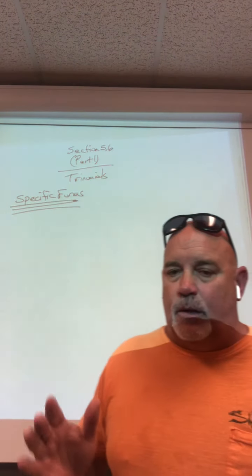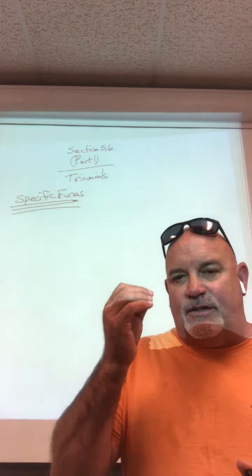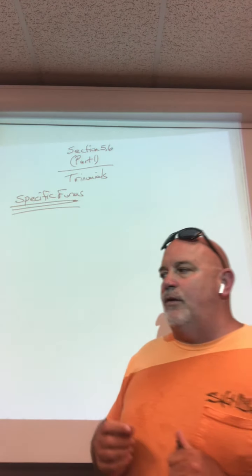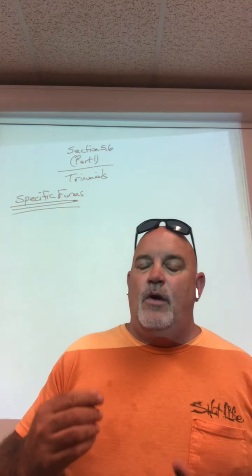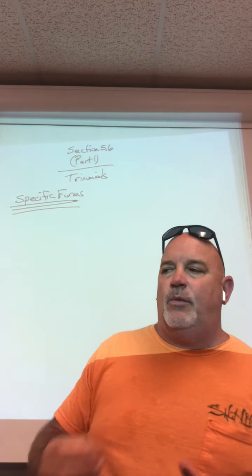Now, of course, you know what a trinomial is, a trinomial has 3 terms. But what we're going to concentrate on in this section is not just any old trinomial. The trinomials that we're going to talk about are going to be of a specific form. What that means is it's not just going to be 3 terms. It will have 3 terms, but it's going to have a certain look about it. And so let me show you what we're talking about when we talk about trinomials. Let me show you what the form looks like.